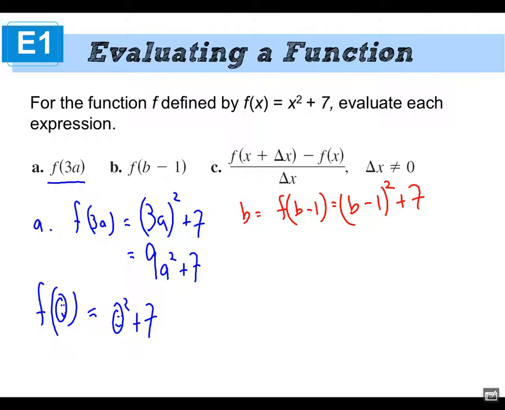Let's review. Square the first term. b squared is b squared. Multiply the two terms together. b times negative 1 is negative b. Double it: negative 2b. Square the last term: plus 1. Done. So our final answer would be b squared minus 2b, or not 2b, that is the question. We get that.